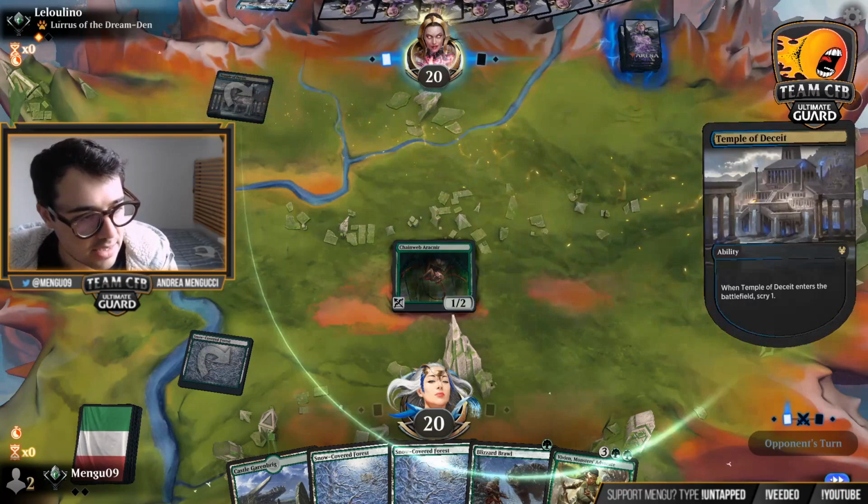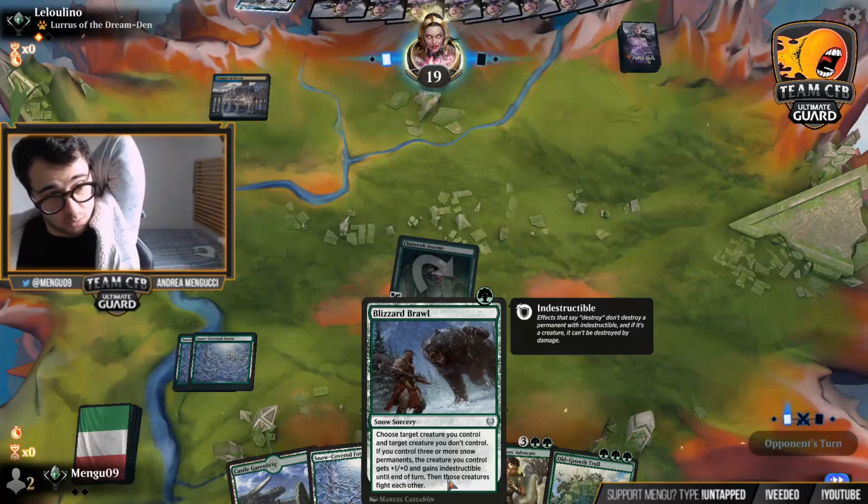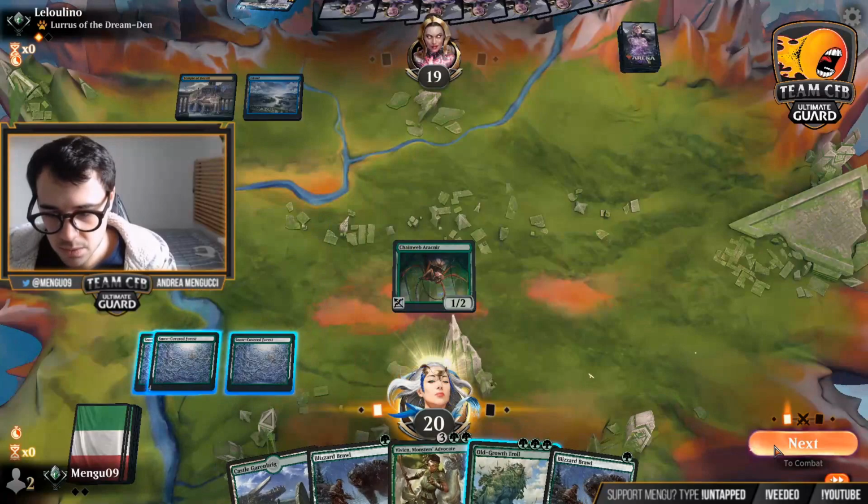Ilostrato, you should never put the Snow lands in your deck if you don't have a real payoff. In my case, I have Blizzard Brawl, which is a very real payoff. If you don't have any payoff, you should never put them, no. Pearly's at Gira Uno's home. Exactly. Pearly's at home, but not yours.